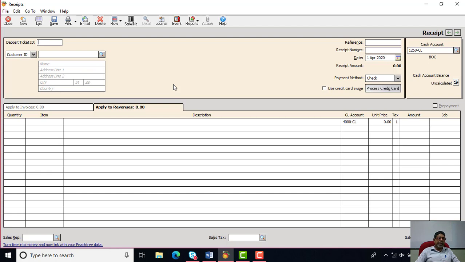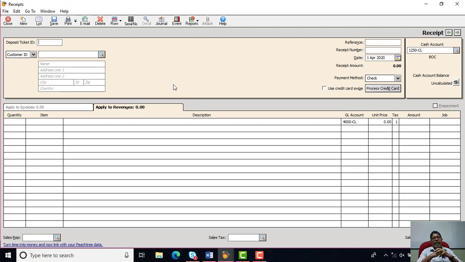If you collect a dated check, in that situation, we are not going to enter any number into the deposit ticket ID at the collection time. When the money is collected, you will be getting the dated check, and you will not be entering any deposit ticket ID for that check. You will be collecting it and putting it into your safe, and at a later date you can deposit it with the deposit slip number. So remember, if you enter the deposit ticket number there, that means you are depositing that check immediately into the bank.